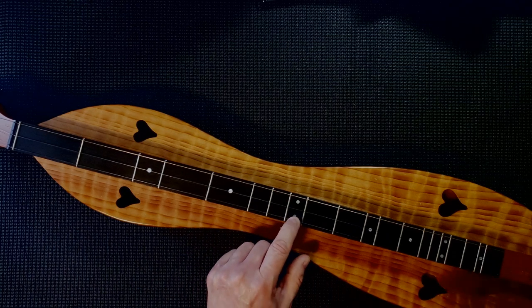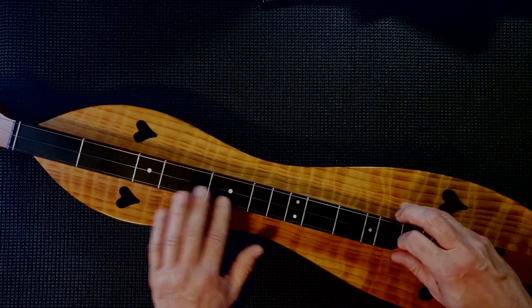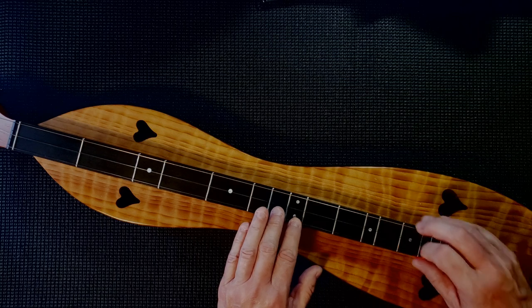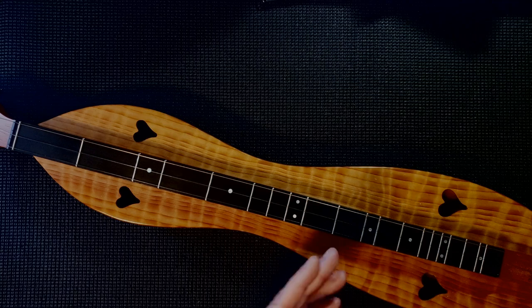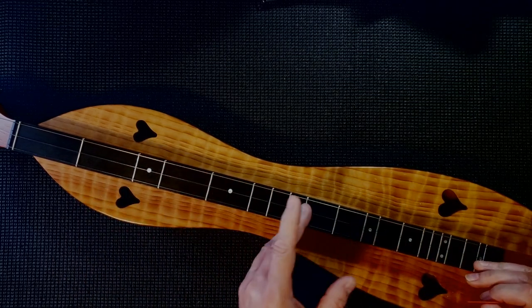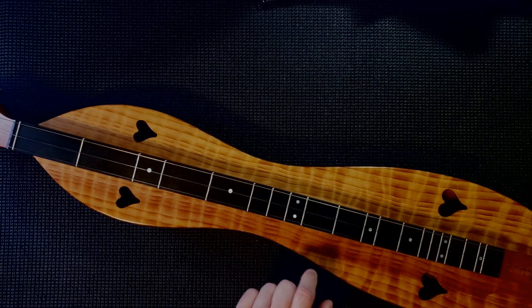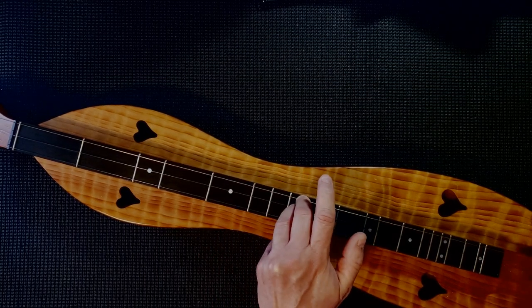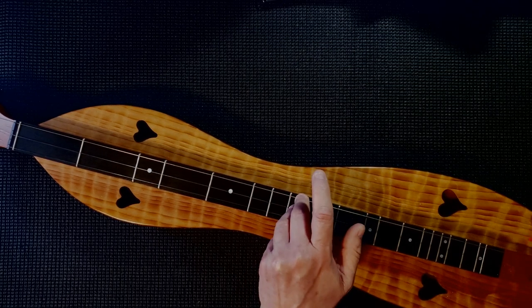If this is your octave, in other words, you have do, re, mi, fa, sol, la, ti, do. There's your octave. So if you had a capo on the seventh fret, you could play everything up here, and it would still be in D, but at a higher octave. But what if you want to jump from here to here up to here? You can't have that capo. So you're going to make your own capo with your finger. You're going to put your pinky, your ring, and your middle down on the seventh fret. So you have a D octave.